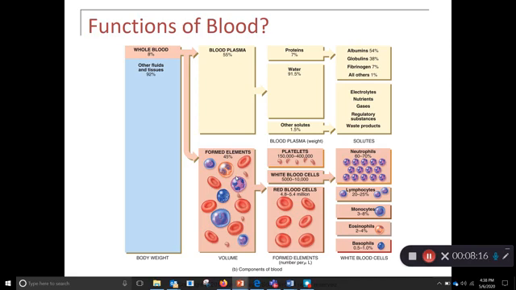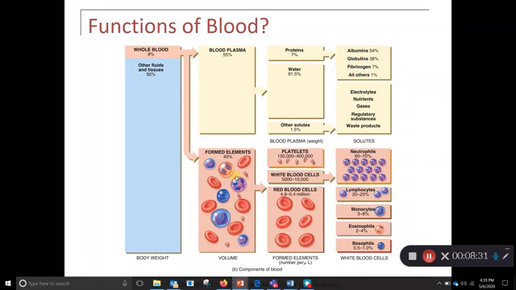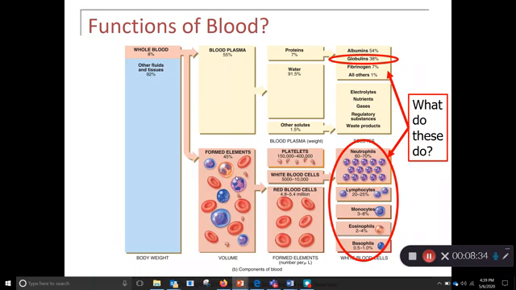So let's hit up these slides really quick. This is just a quick check. What do these do? Go ahead and pause the video, take a good gander. 3, 2, 1. These are more along the lines of your clotting factors. What do these do? I'm going to give you a second to pause the video and take an educated guess. My ramblings on, I believe, counts as the 3, 2, 1 countdown. I just did that again. Oh well. These are protecting against bacteria, viruses, or outside foreign things that you don't want on your body.